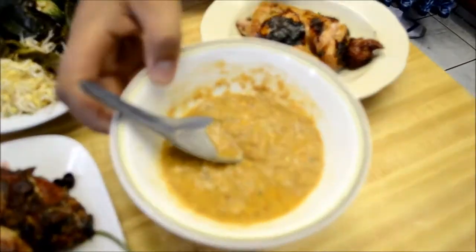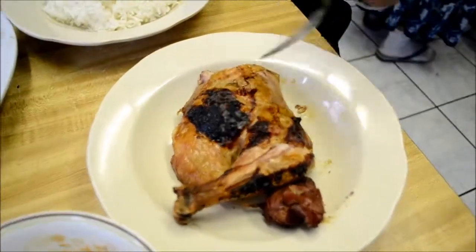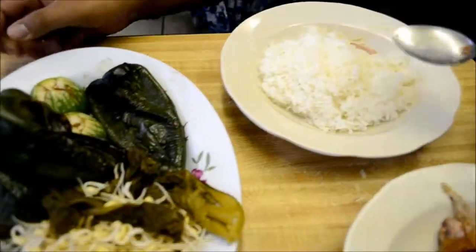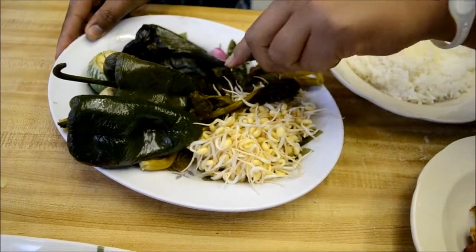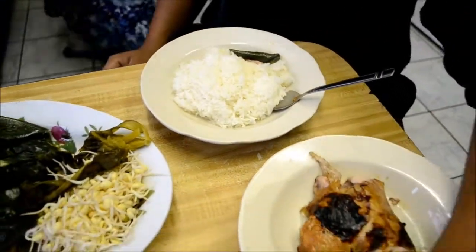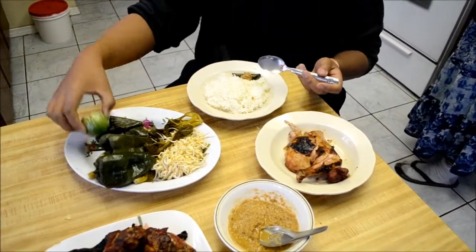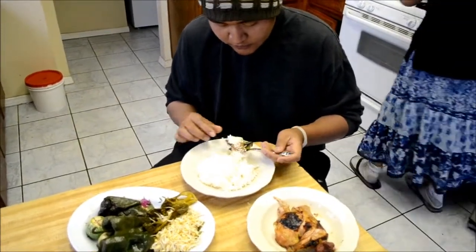All right, so we have our Tirk Kroeung ready. I have my barbecue chicken or roasted chicken that I cooked outside. So I'm gonna go ahead and take a little taste test. I have all these little condiments on the side. I can use whatever I want. So I kind of like the pepper, so I'm gonna add that. I'm gonna add some of the Tirk Kroeung. Use whatever you want. Buffet, eggplant, whatever.